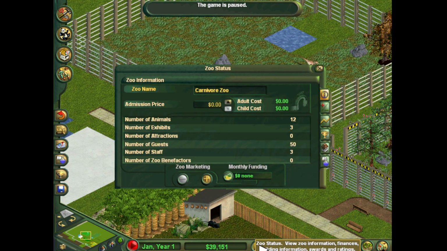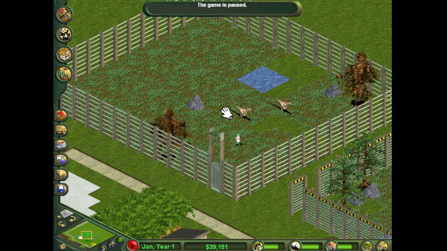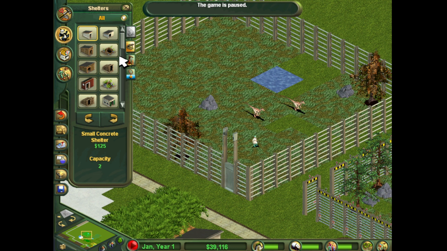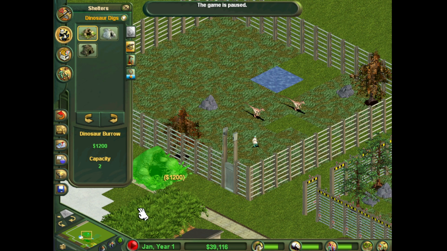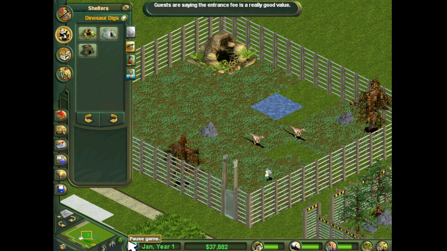Okay. And how many people are here? 50. That's garbage. Increase monthly funding for getting people in here. Start it up. Pause it again. So they're a smaller dinosaur. So dinosaur burrows would usually be what I'd think, but no, they want them. Okay. Nice. Pause it again.